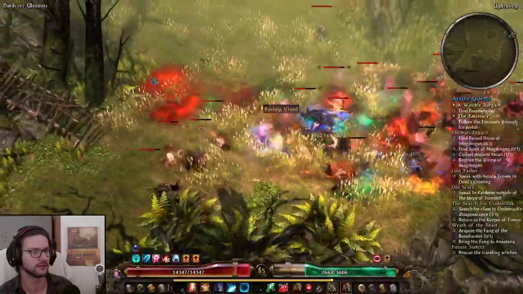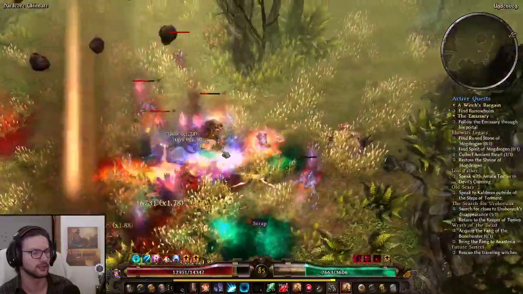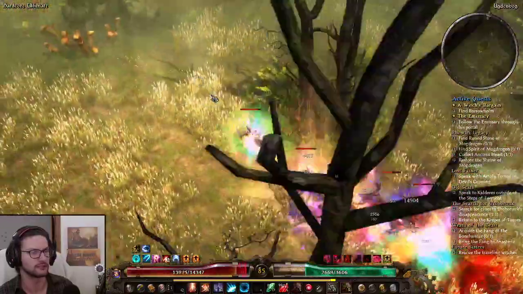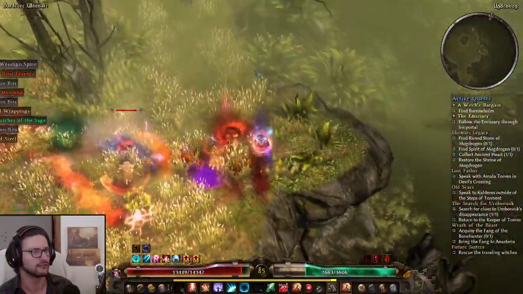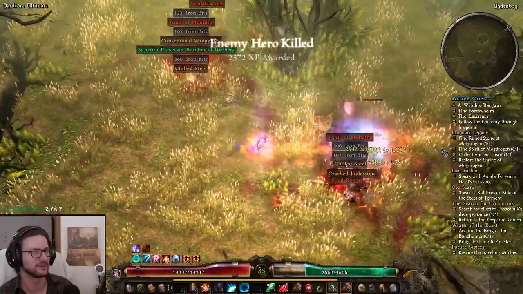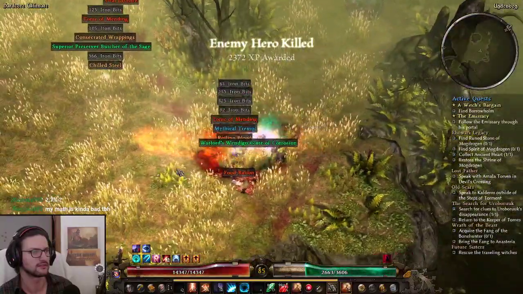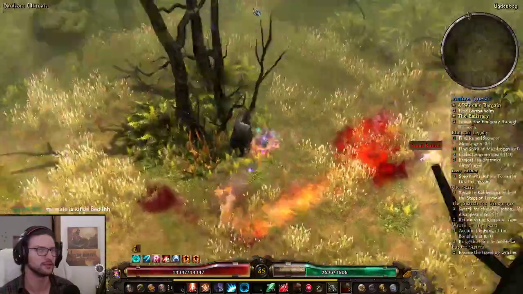Oh, there we go. There was the projectile. Don't want to get hit by arcanes. Oh, so he got healed. Are you kidding me, dude? What is this? He got healed again? Wow. Okay. And we have a totem here as well. Nice, nice.